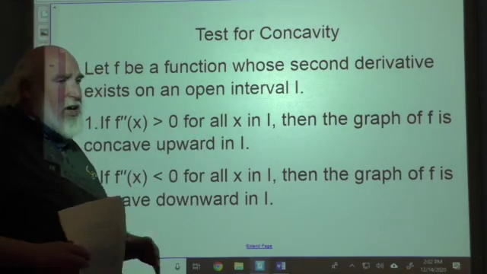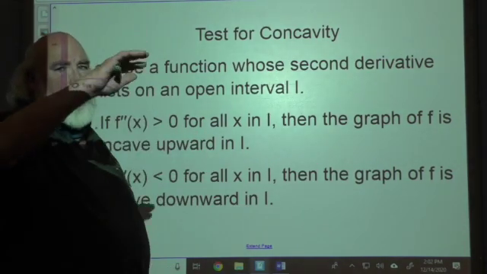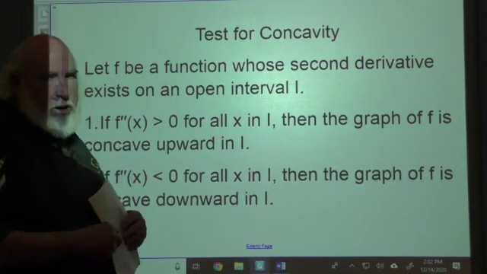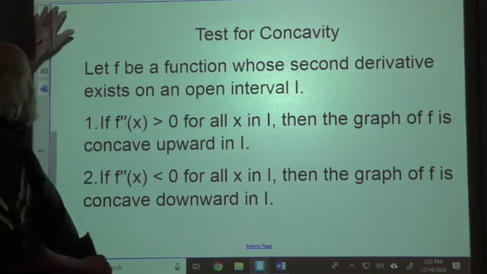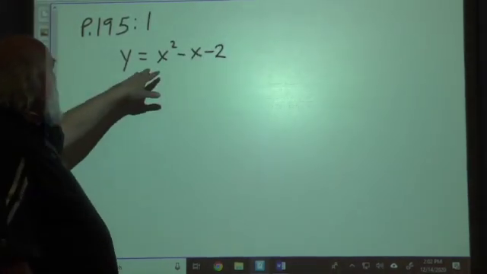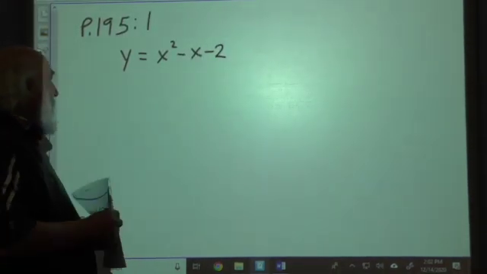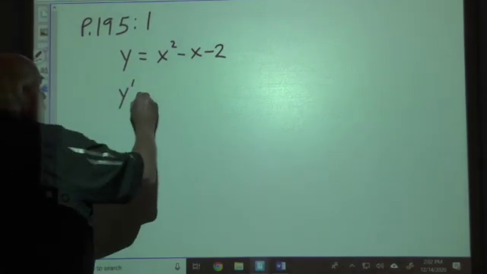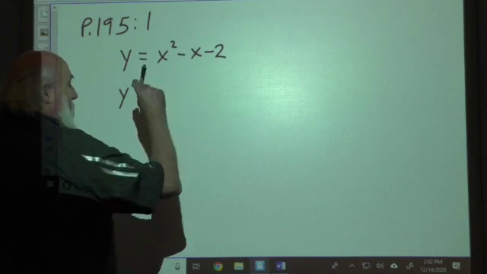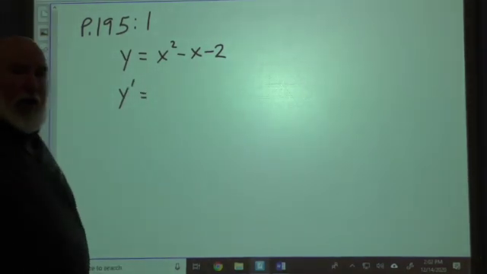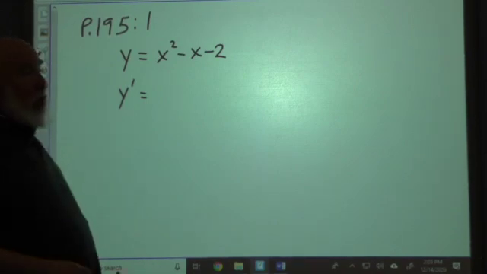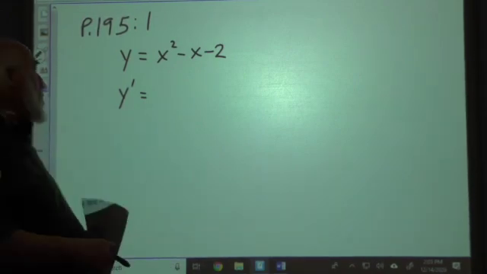So we're just testing to see if your curve is going up or down, or up in part and down in part. It depends upon what the equation is. We'll start with problem number 1 on page 195. You do indeed take the first derivative. Before we get too far into this, if you want to graph this, it's probably not a bad idea, so you can see what you should get.